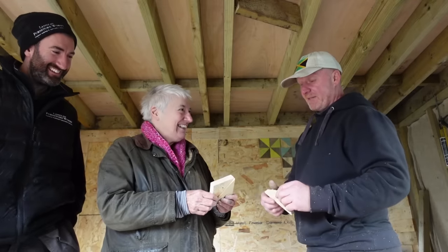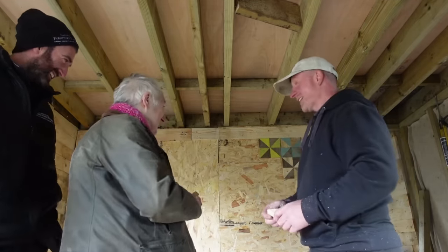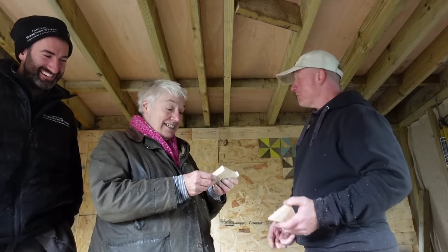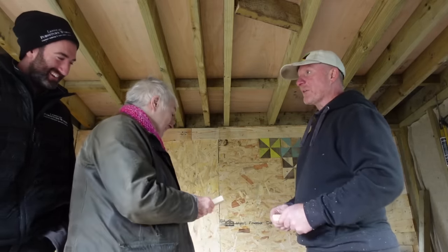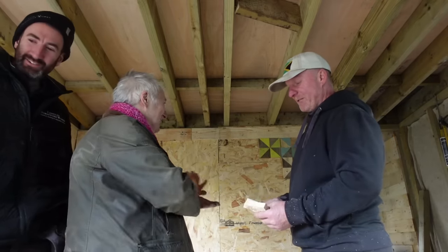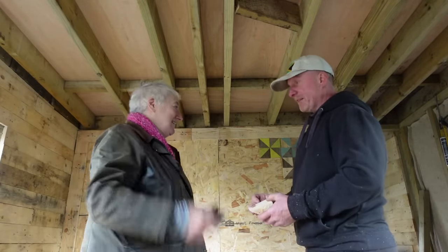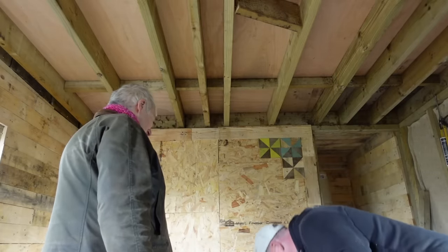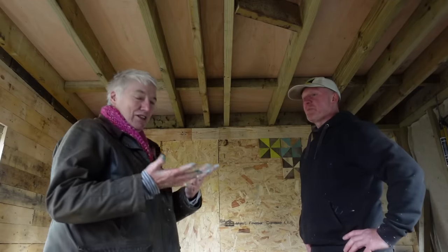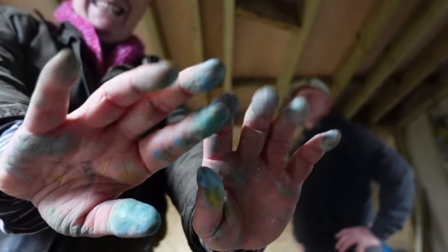Exactly. No, it's part and parcel of what we're making, isn't it? Well, it is. Yeah. I mean, it really is. And it's the same as you cutting your squares to make your quilts. Yes, you know? Exactly the same. We can't make a quilt on the wall without cutting blocks. No, you can't. No, you've been brilliant today. It's been really great because just realising this has been a dream for me. Yeah, it'll be all right. I know. I'll put all the lids on these paints then. I've got to go and clean my hands now. I always get very messy when I'm painting.